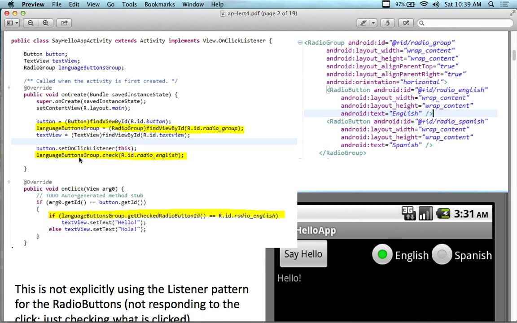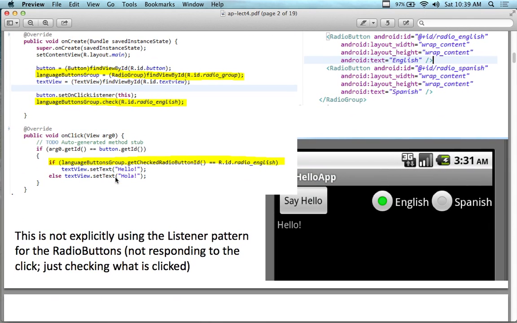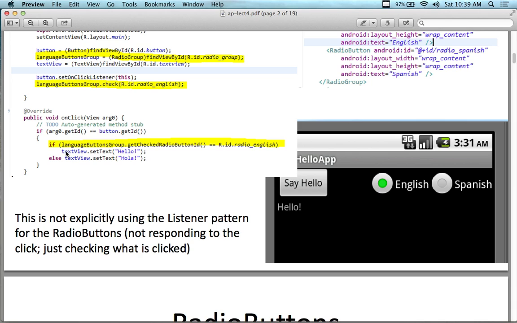So say hello. Okay, so yeah, the button is working with the radio group and the text field that's on here. We just don't have the text field in the radio group in the XML. So that when the button is clicked, it's going to get the ID of the button and say if the radioGroup.getCheckedRadioButtonId, this is to answer your question by the way, is equal to the English one, then put in the English one. If not, then put in the Spanish one. We only have two, but if we wanted to, we could check the ID to see, is it equal to this one, is it equal to that one?